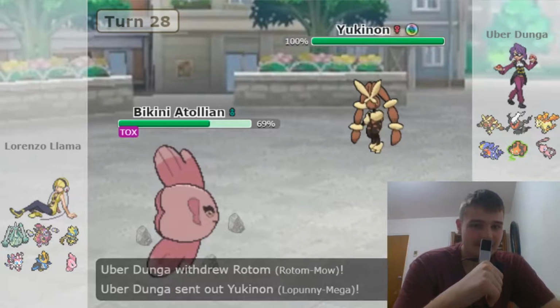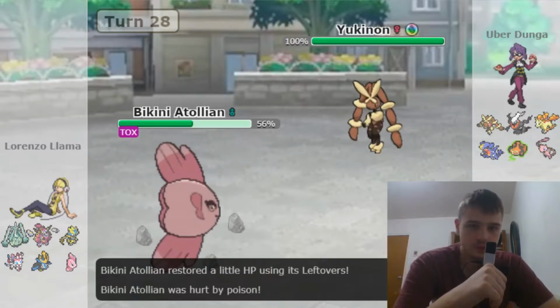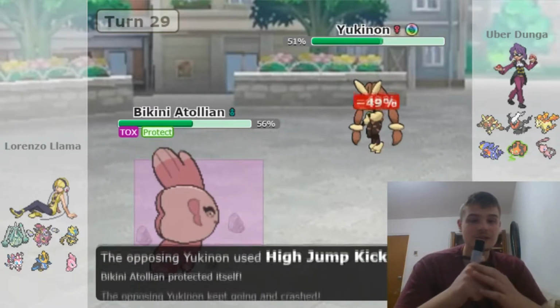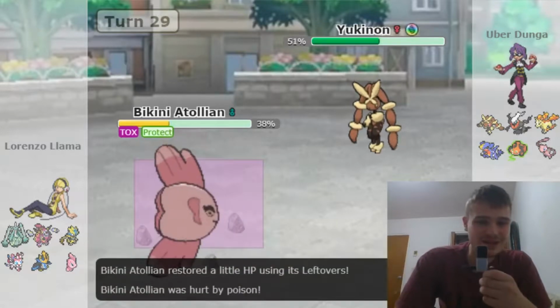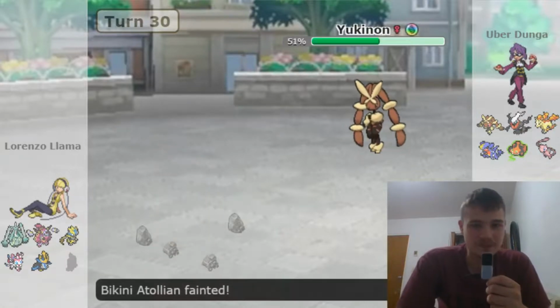And he's going to go back into his Lopunny, and I'm actually going to click Protect. I wanted to see what he was going to lock himself into. And he's going to go for the Fake Out here, and I'm going to go for the Protect on the... Actually, he's going for a High Jump Kick, and I'm going to Protect on that. I didn't remember the play as well as it was for me. And here he's going to go for a High Jump Kick again and just take me out of commission.